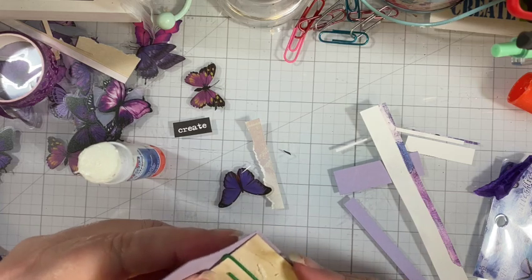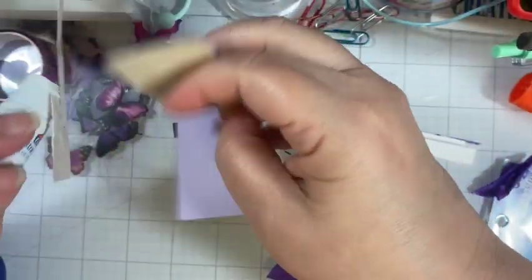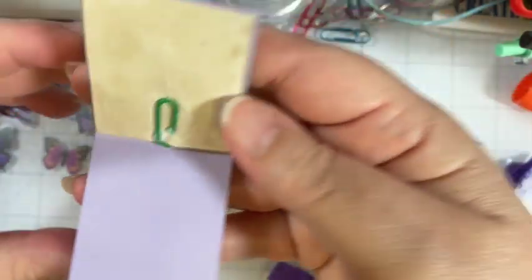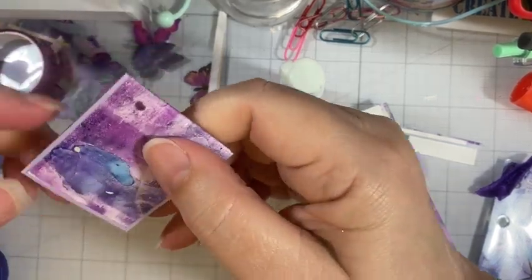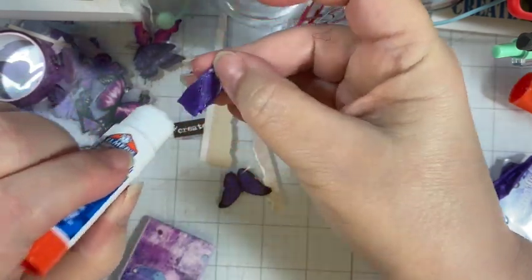Let's line this up. I don't know if you can see here, but I like making the inside just a little bit smaller. That way nothing sticks out and I don't have to worry about it. I don't know about you, if that matters to you or not, but I'm fairly new at making these, so that might change over time. And I thought that I would round the corners on this, but now that I'm working on it, I don't think I'm going to. Okay, so the fabric has to go down next because that paper piece is going to go over it.